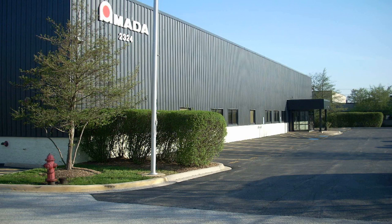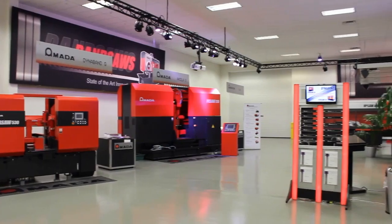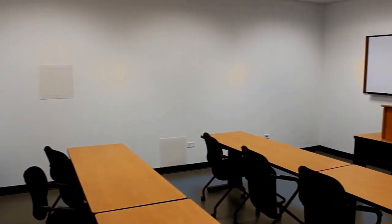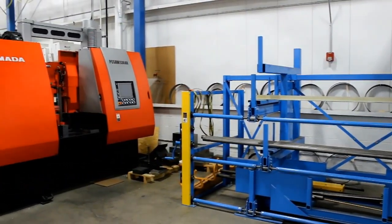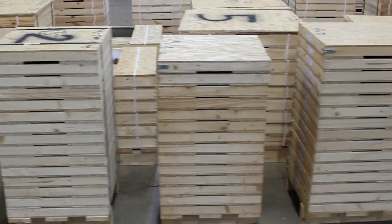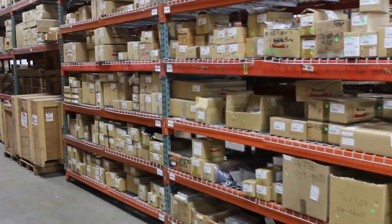Amata's saws, mills, blades, and grinders are sold and supported by Amata Machine Tools America, with headquarters in Schaumburg, Illinois and a branch office in La Meridia, California. At Amata Machine Tools America, you can see many machines set up for demonstration on the showroom floor. Please call to schedule an appointment. To support customers, we have classrooms used for training on both operation and maintenance of the machinery. Amata Machine Tools America also performs test cutting in our cutting technology center, constantly testing blades and machines for optimal cutting performance. Saw blades are located in five warehouses throughout the U.S., with new stock arriving weekly and distributed throughout the U.S., Canada, and Mexico. Service parts are stored in our Schaumburg facility and a local warehouse.